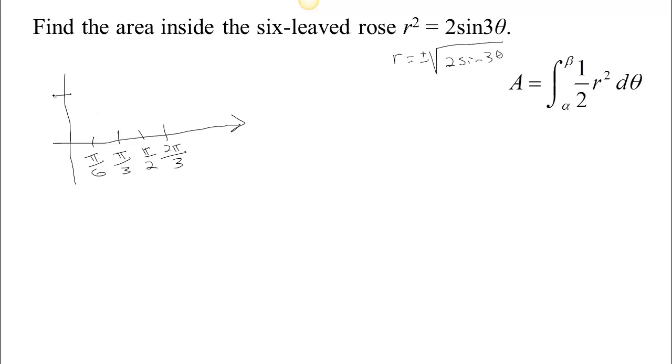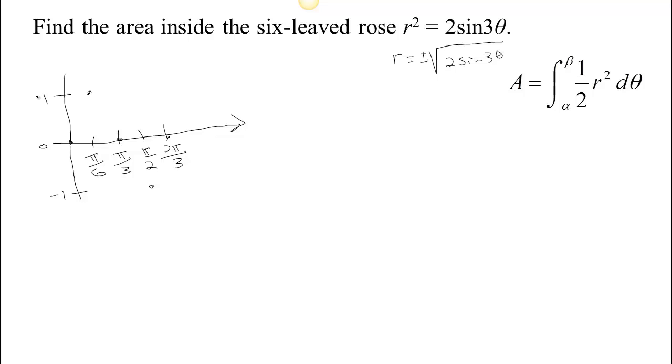So we have sine. It's going to start out at 0. Here's 1, here's -1, here's 0. Sine's going to start out at 0. By the time you get to pi sixths, it's going to be at 1, and then by pi thirds it'll be back down to 0. It's the usual graph of sine, only sped up so it's going three times as fast. Oh, also, it's 2 sine 3 theta.